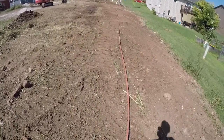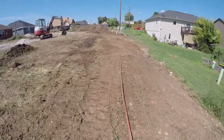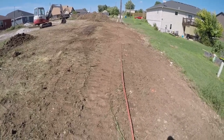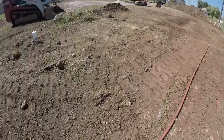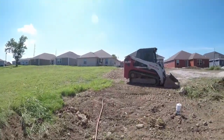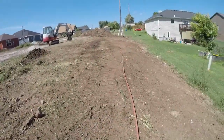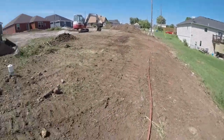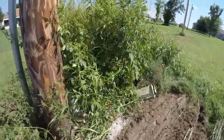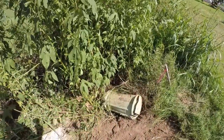To rebury the cable, I guess it's Cable One or whatever, internet, cable TV line. It's just a little coax cable that they actually put in a piece of conduit, but it runs up to that corner of that house. But these are actually supposed to be in the easement, and it should have been down through here, but that's a junk.